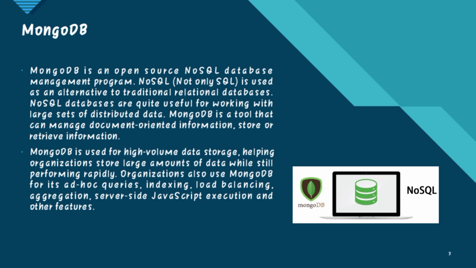MongoDB is a tool that can manage document-oriented information, store or retrieve information. MongoDB is used for high volume data storage, helping organizations store large amounts of data while still performing rapidly. Organizations also use MongoDB for its ad hoc queries, indexing, load balancing, aggregation, server-side JavaScript execution, and other features.